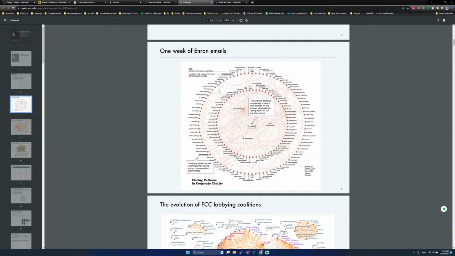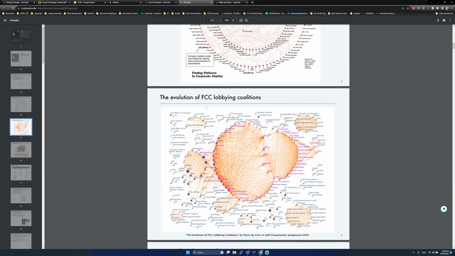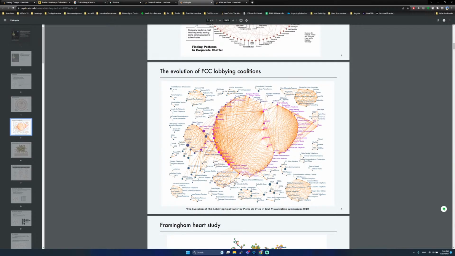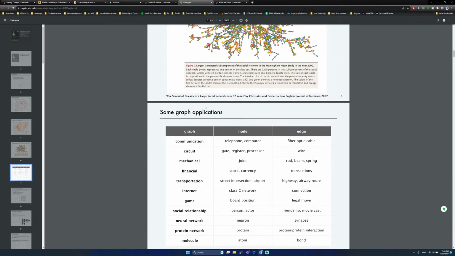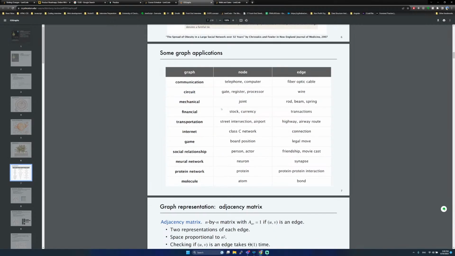Some graph applications: communication, circuit, mechanical, financial, stock, currency, transportation, internet, game, board position, social relationship, person, actor, neural network, protein network, molecules.